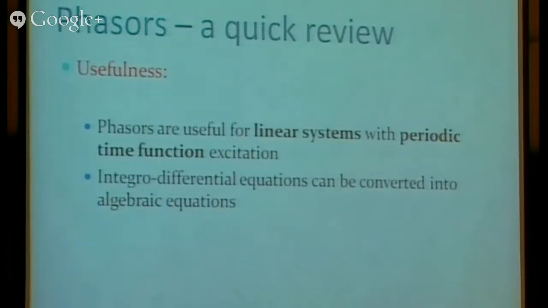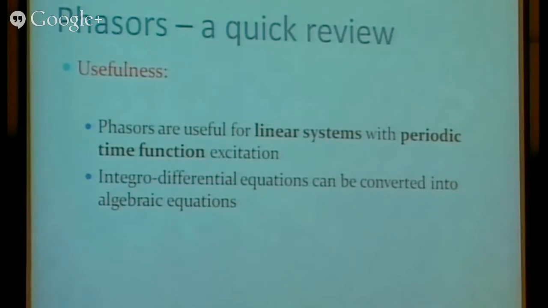So in electromagnetics, most of our analysis deals with what we can call periodic time function excitation. So periodic time function excitation means e to the power j omega t dependence is there. So since we know that the function varies periodically, it is not necessary to keep carrying on the time dependence all the time. So we can always suppress the time dependence for the time being, deal only with the magnitude and phase, and then there are ways of getting back the time dependence at any point of any time that we need.